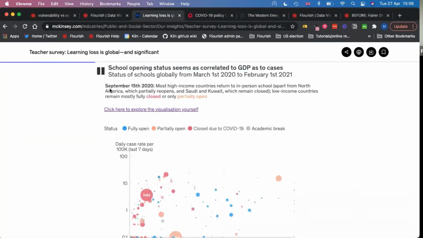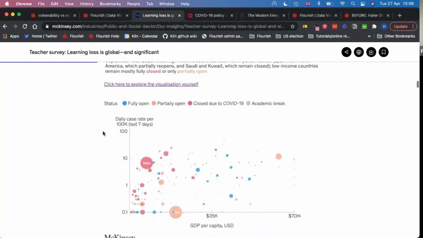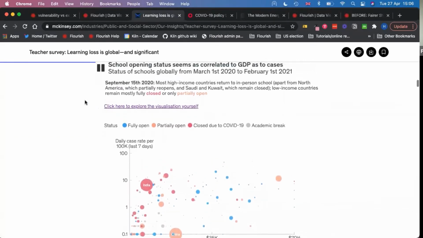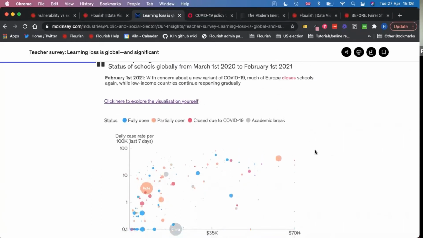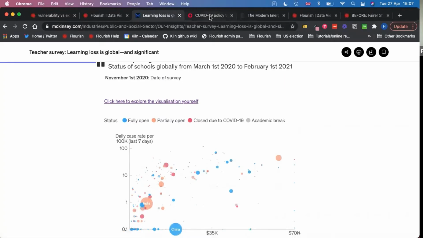So this is a nice example of combining a scatter chart in a story mode. They've also used a time slider to create this chart, but also hidden it from view here so that they guide the user through the story themselves. So that's something we'll have a look at later on.